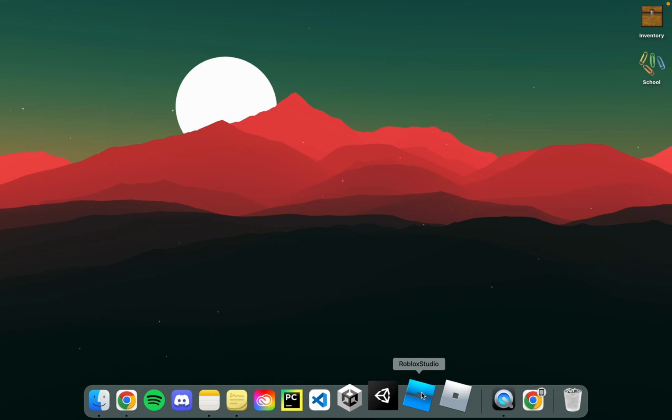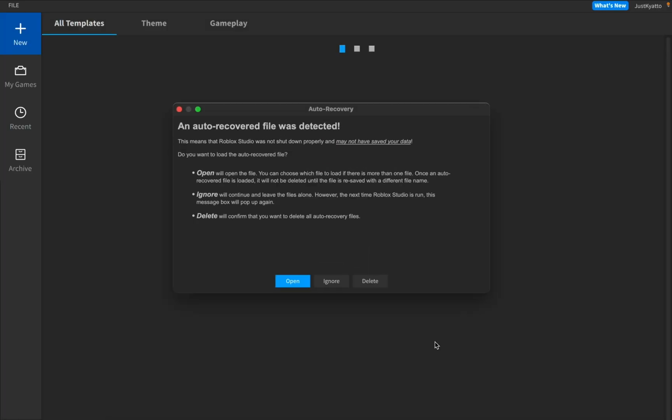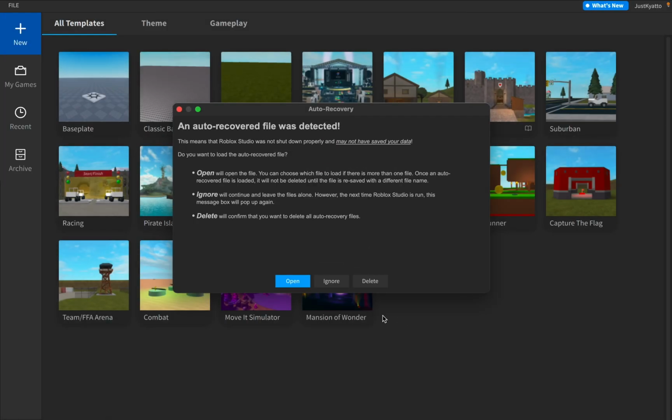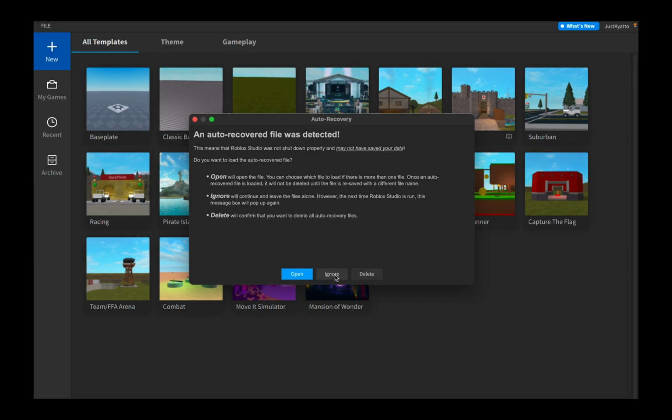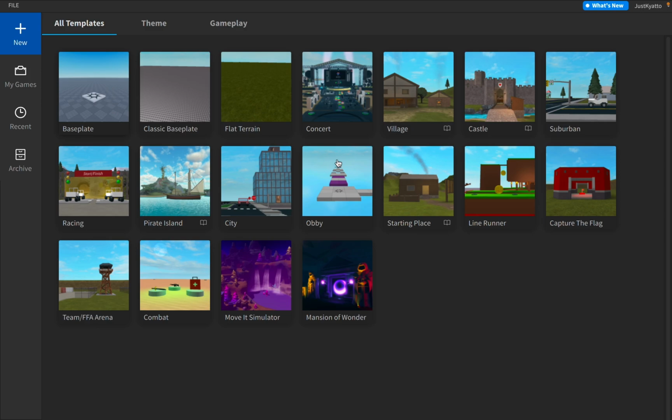Alright, so first thing you want to do is open Roblox Studio. If you don't have it installed, I put a link in the description to an article on Roblox detailing how to do it, so just pause the video, complete all the steps, and then come back. To those who already have it installed, great job. We can continue with the lesson.